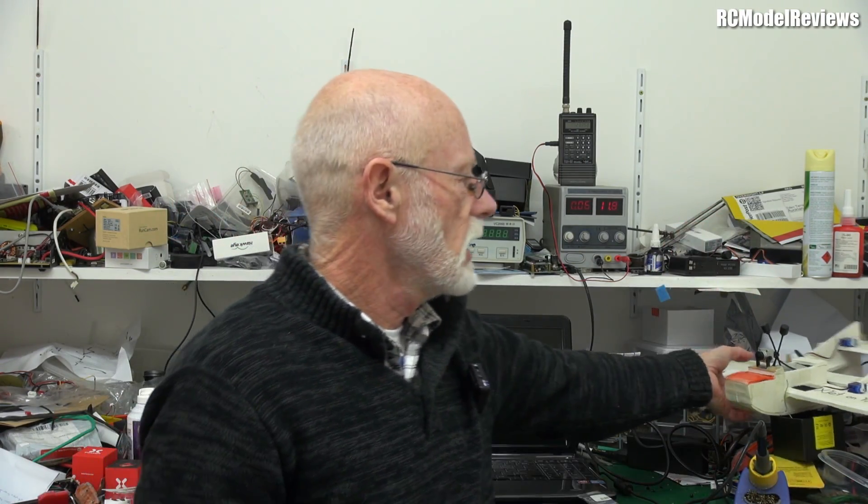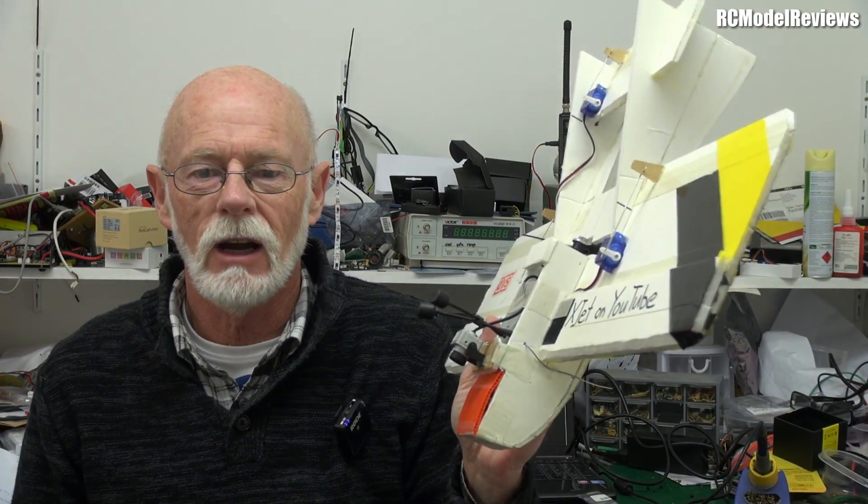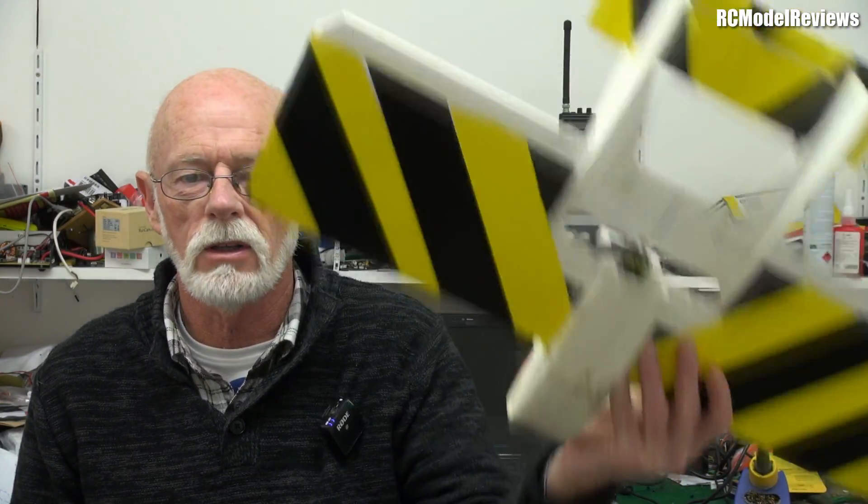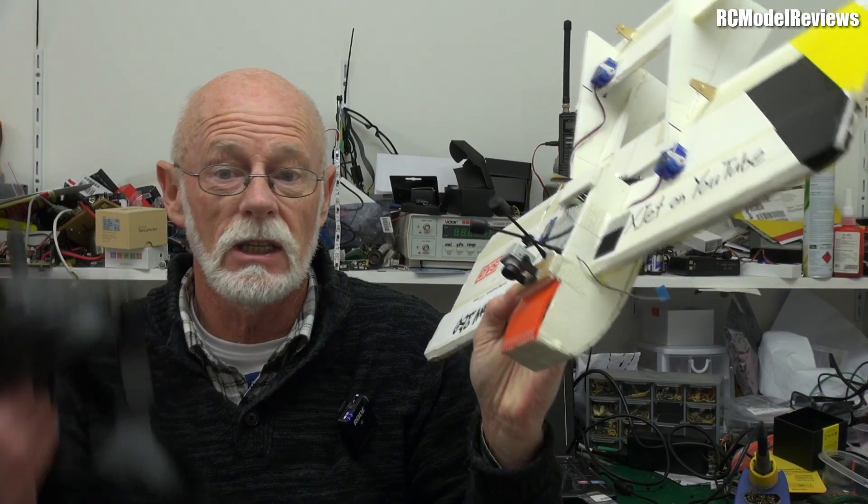So, first impressions — because I did get a flight in. I thought, what can I throw this thing in quickly? The first thing that came to hand was the Outlaw 250. I posted a picture on my xjet community tab. It came in at 259 or 260 grams ready to fly with battery. This is a tired heavy old prototype — I can easily lose 15 grams. So flying sub-250g HD FPV with the DJI system is quite possible, practical, and real. My first impressions: as I expected, it was great.